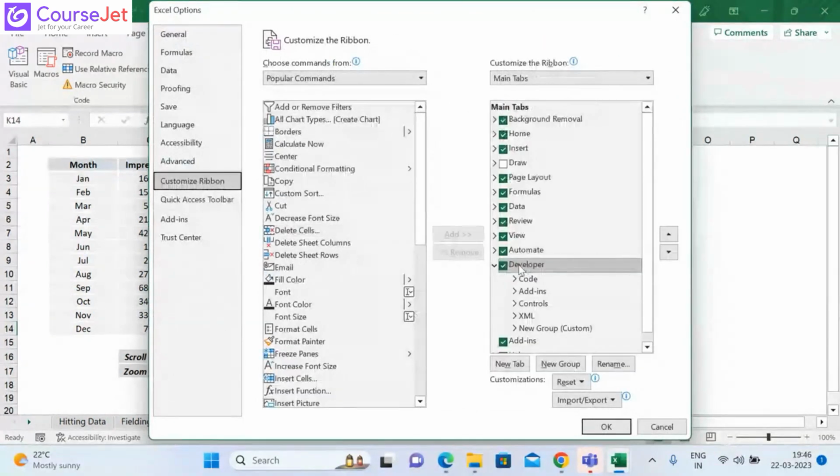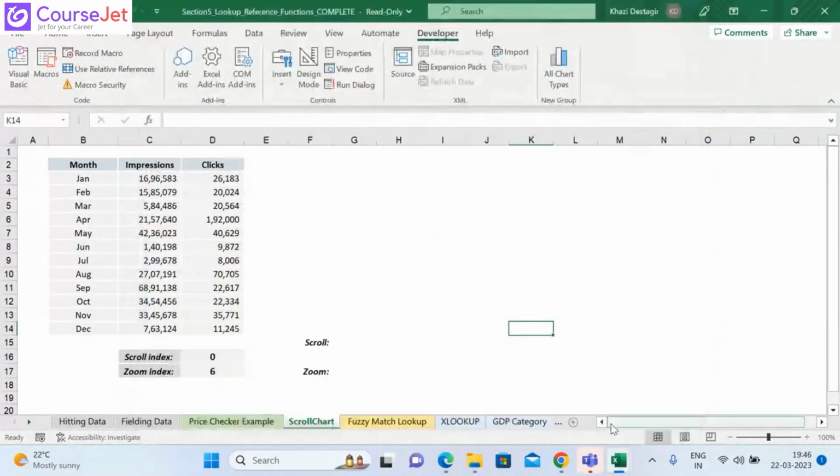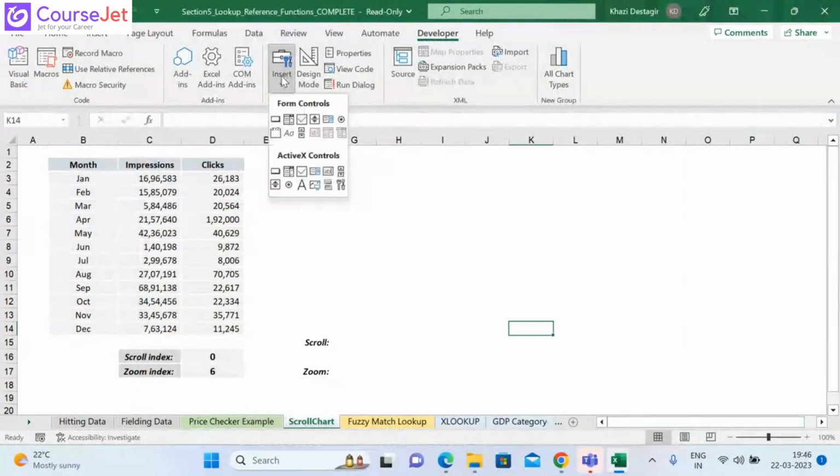Here you'll have developer. If it is unchecked, just check it and say okay. Then you will see the developer tab, and in the insert you can go with the scroll bar.